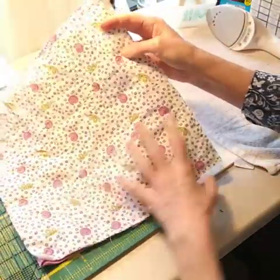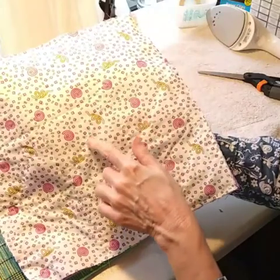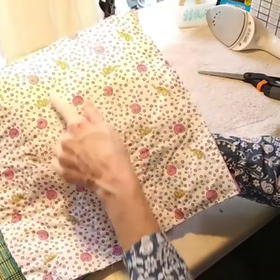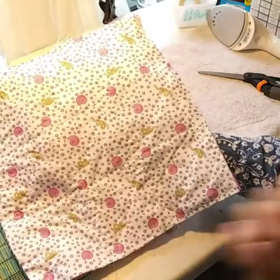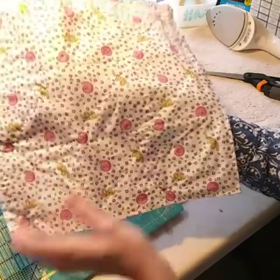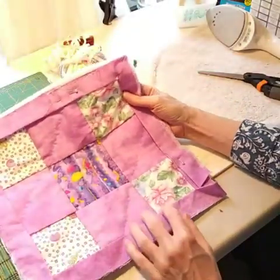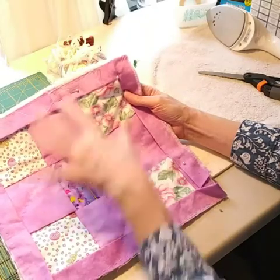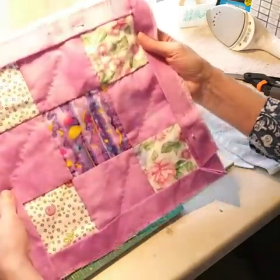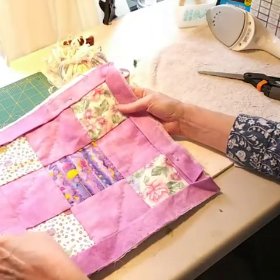And then when you turn it over here to the back, if you look really carefully, you will be able to see all the nice stitching that has been done on here. This fabric was the one that I chose, that I showed you in yesterday's video. If you want to go back and watch that, as I was putting all these blocks together, as you can see, everything turned out really nice. In the end, everything is good to go here.